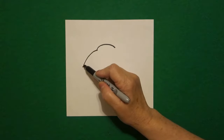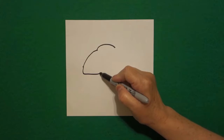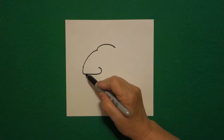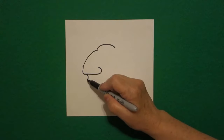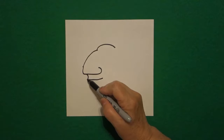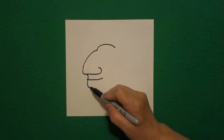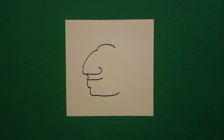Come back to the dot and I'm going to draw a curve line down, straight line, curve line in and up. Come back down here over on the left and we're just going to draw a little curve line down. Right where I stop, we're going to draw another slightly straight line. Come back over here to the left. We're going to draw a little curve line in, little curve line down, slightly curve line out, and leave it floating.